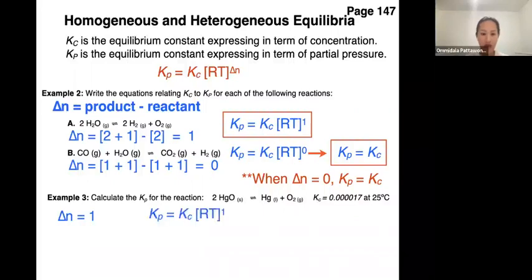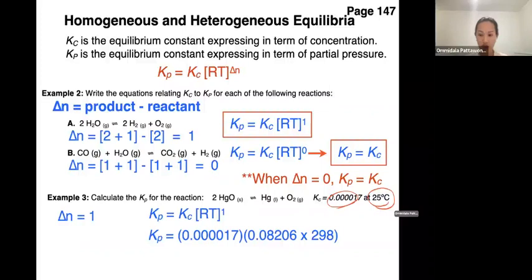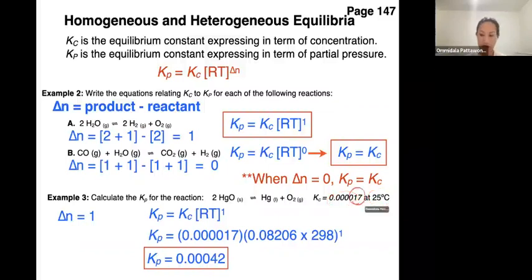So once you plug 1 into the Kp equation, what you do next is plug everything in. Kc would be this given value, and then multiply by the R value, and then multiply by T. Remember, temperature has to be in absolute temperature, so you need to convert that into Kelvin first. After you get this, Kp would come out equal to 0.00042. Remember, the equilibrium constant has no unit. Therefore, in this case, Kp will have no unit. And for this problem, we know that it's based off 2 sig figs, so you are going to get 2 sig figs in the final answer.